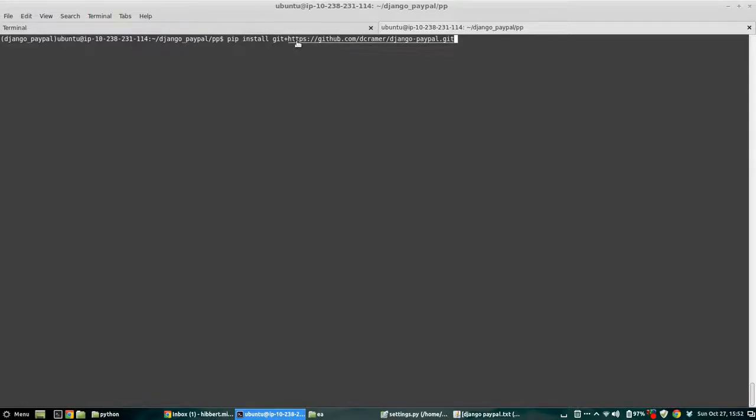On Git you'll get the option to have the SSH or the HTTPS version, and the HTTPS version is the one you're after. If you ever do this with other modules, that works best. What that'll do is go and download the source code from that Git repository, and then install it after converting it into a module that can be used along with our virtual environment.